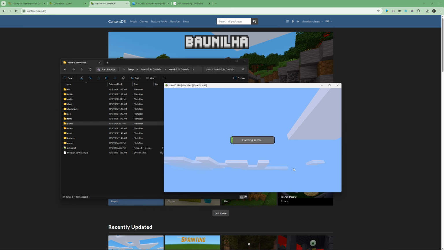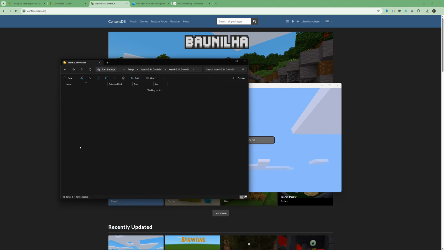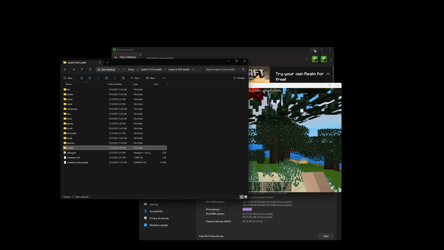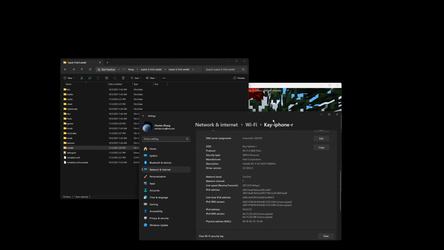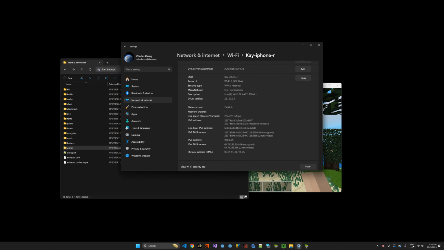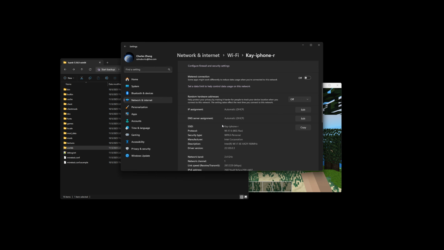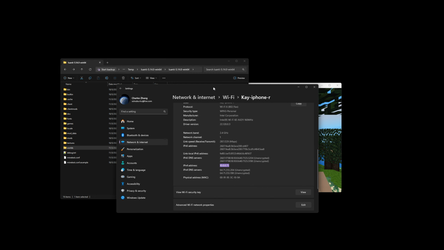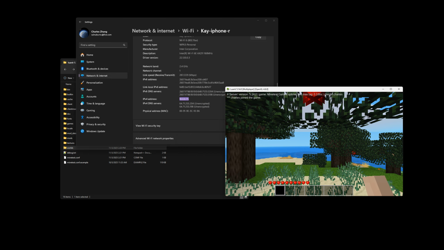This is like your street number, so others can identify where this program is parked. And then we say you can host a game, and then it's going to automatically create a server. And notice what happens here is creating the world folder, and we have my world here. Now we have the server. You can share the address with your friend for others to open it. To share it, I'm already opening it here. You can right click on your network settings and then click on properties, and then you can find your IPv4 address. That is the address, kind of like which city you are in. And then within that address, you have your street number, which is a port.